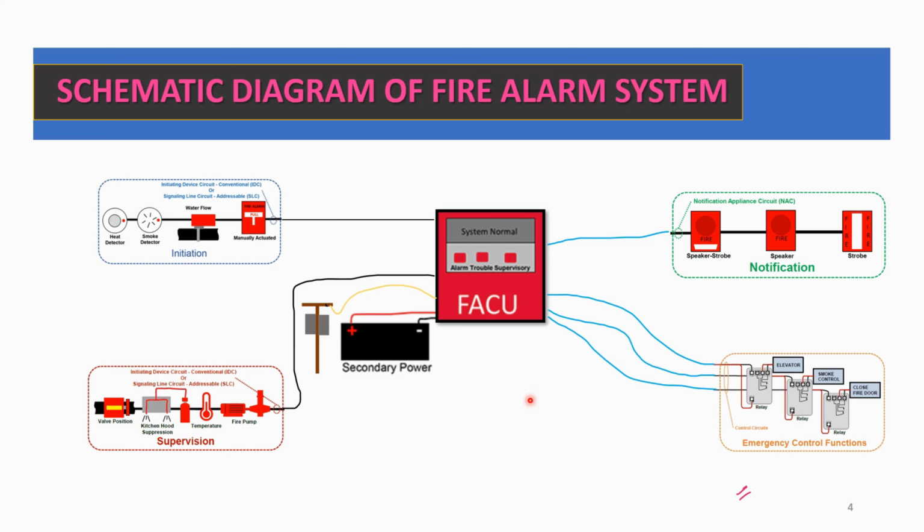In case of fire, this fire alarm control panel will close the elevator options, and also this fire alarm panel can be connected to the remote supervising station, so that whenever a fire occurs, this panel will give a signal, or communication will be given, to the supervising station.